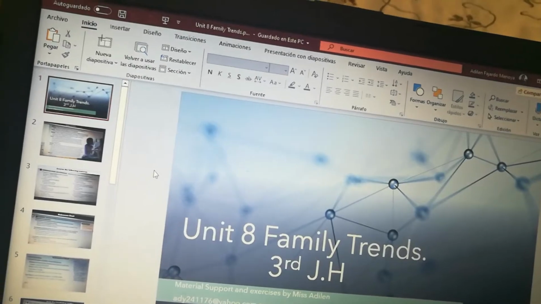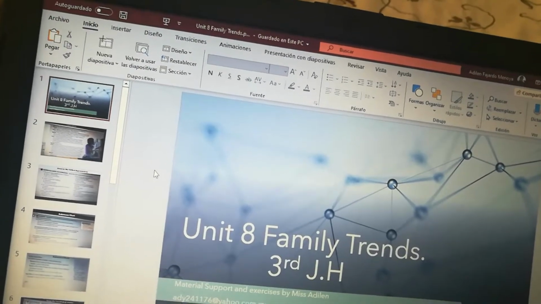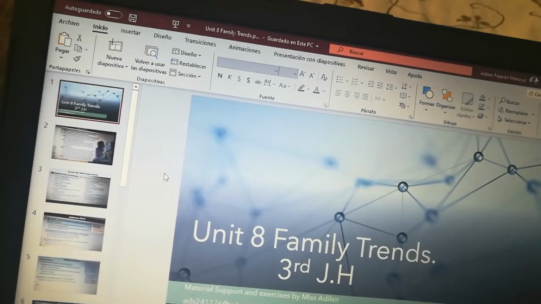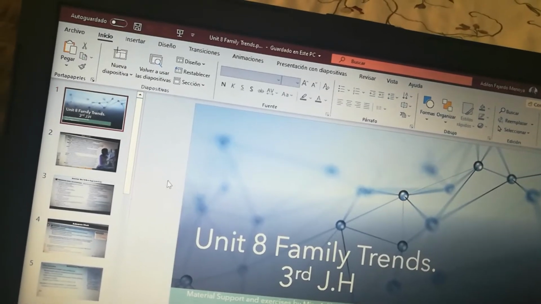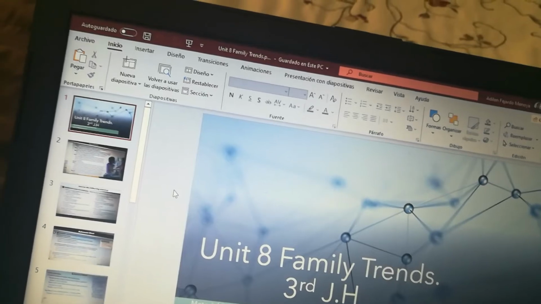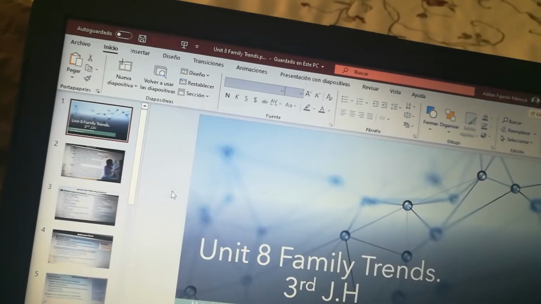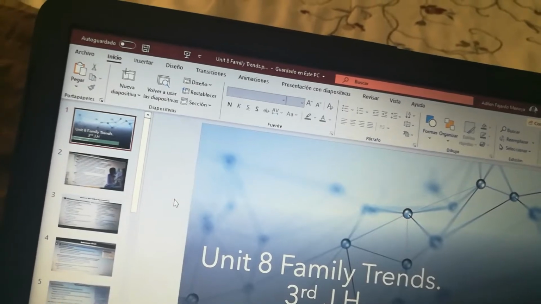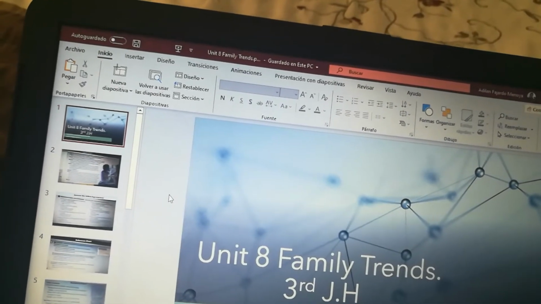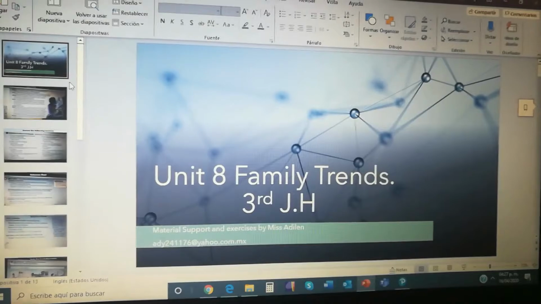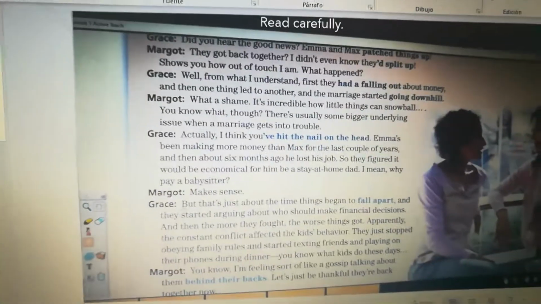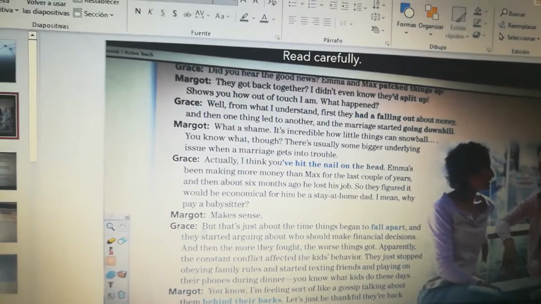For example, many of you must have already seen a presentation. In this presentation, I show you a summary of the whole unit. You will see the vocabulary and also the reference charts to study the grammar. It may also have exercises within the presentation. Okay, for example, in the first slide that you have is the funny story. Do you remember the funny story?